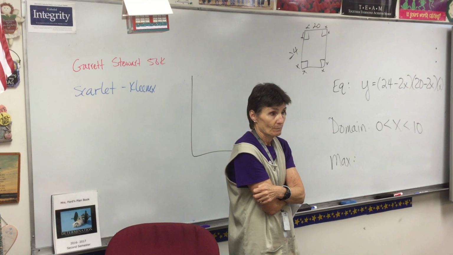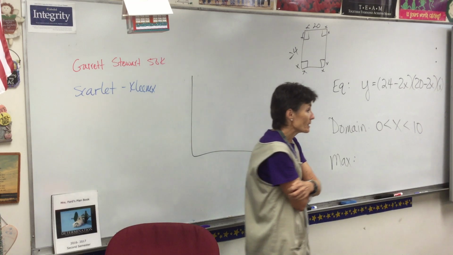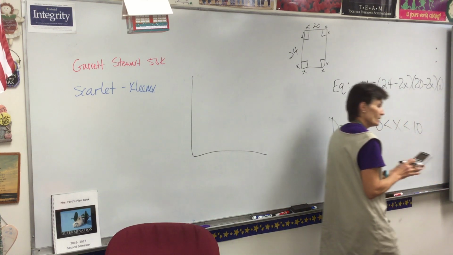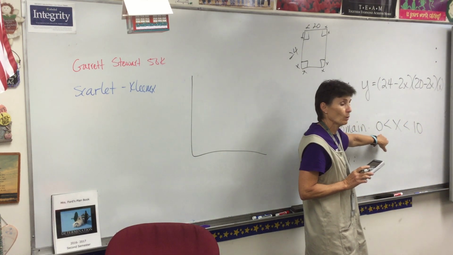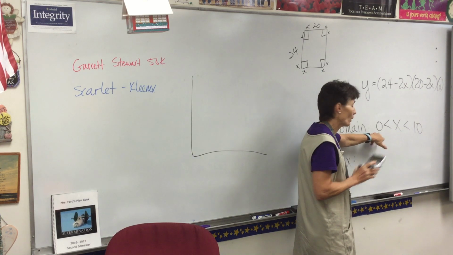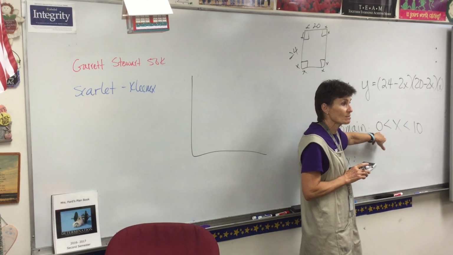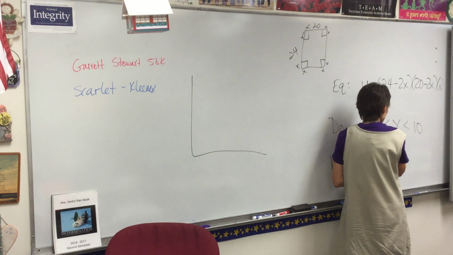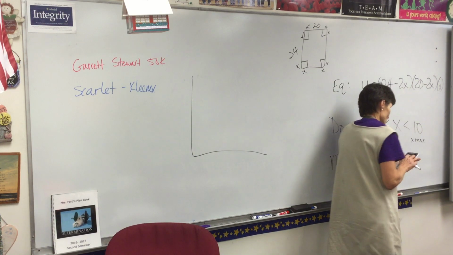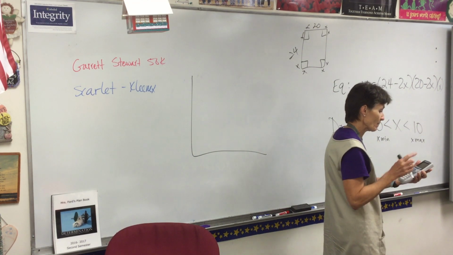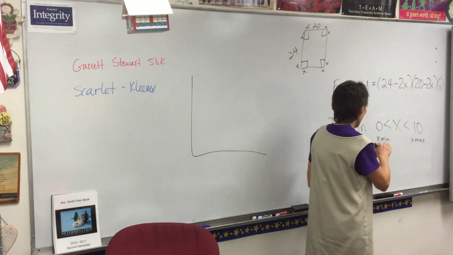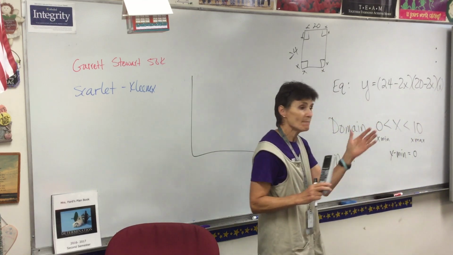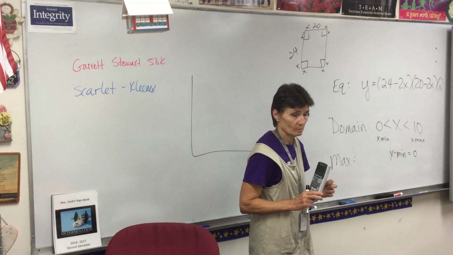All right? So now I'm going to go to my calculator, and I'm going to set up my window. Now remember, this is always what? Well, I know it's 0, but where do I put it in here? X-min. These are your X's right here. So this is X-min, this is X-max. So the max is 10. Okay, everybody got that? Now, Y-min will always be 0. So Y-min, you don't even change it. It's going to be 0.